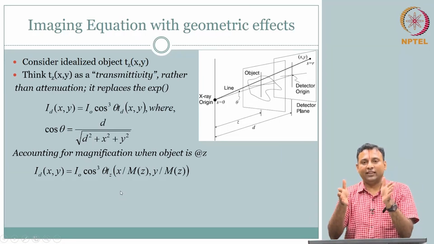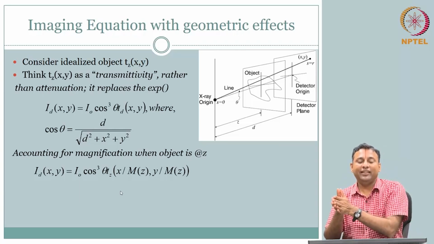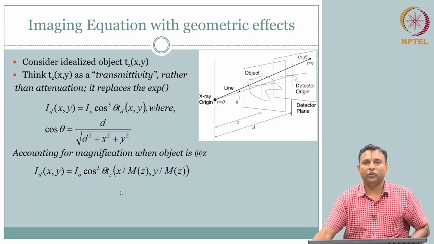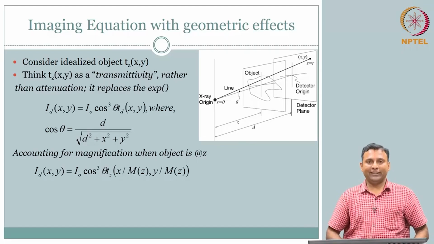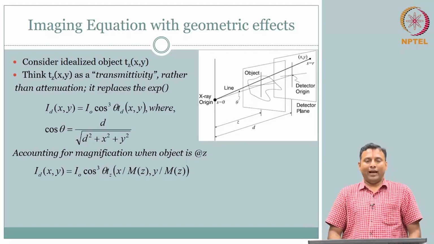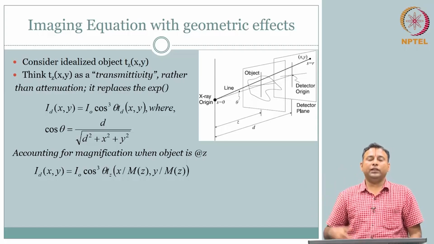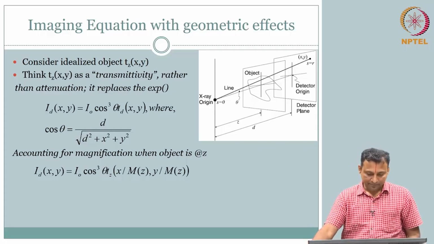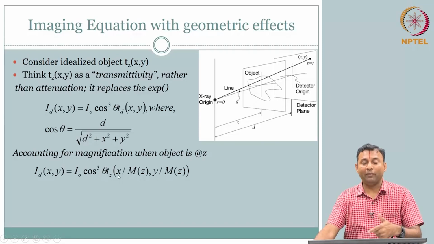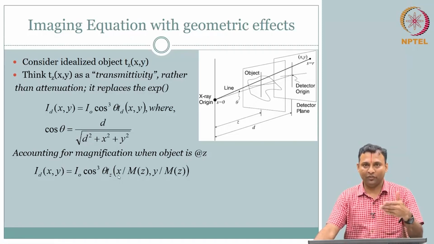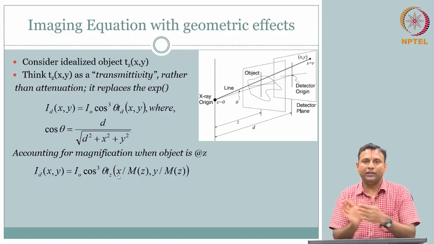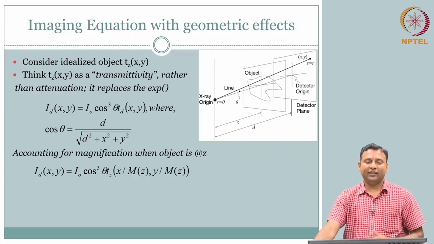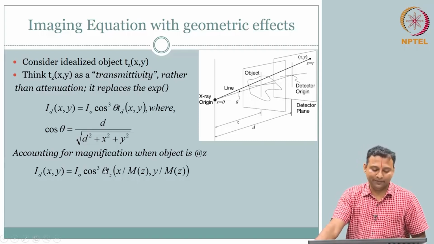Now you see one more incentive: if the object is on the detector plane, then you do not have to worry about magnification; otherwise you are going to have that effect. One of the incentives when you go for a chest X-ray is that they would like for you to be as close as possible to the detector. This is one of the reasons. They want to reduce the blurring. Depth dependent magnification causes blurring, so how can you avoid that? Of course there is a trade-off, but these are subtle things that are exploited.